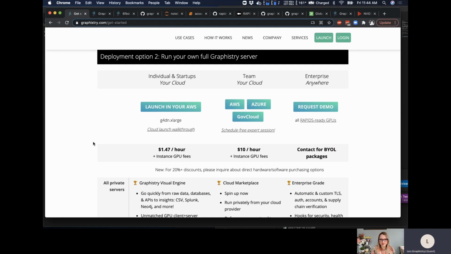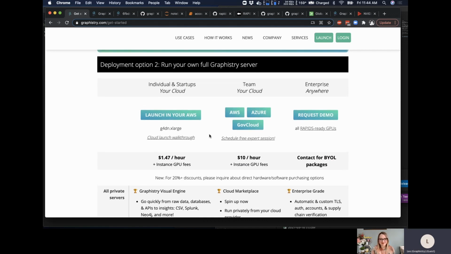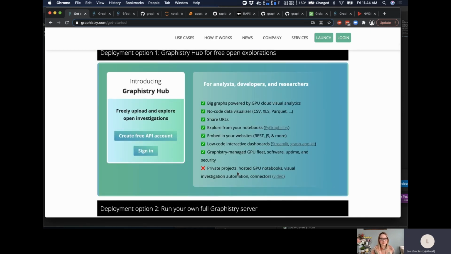But as soon as you have any sensitive data, what we generally see is that once people feel it's important, they'll launch in AWS or Azure. You get everything. And when we work with a government team or a fraud team, they might want to actually run their own server. We have Docker images. This stuff used to be super hard.